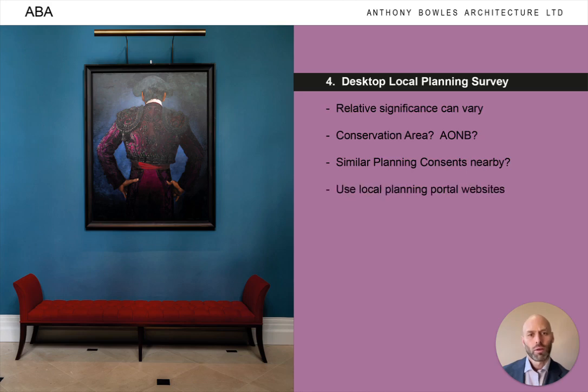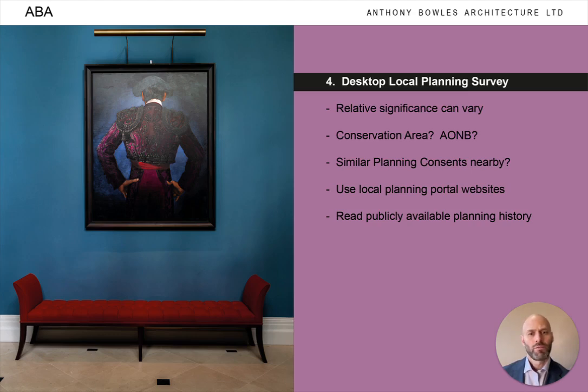By searching on local planning portal websites, you can find all this relevant information. For example, you could do a map search or address search and look at the previous planning history for both your property and the neighbouring properties. All planning applications are typically publicly available, along with all the drawings and reports that were submitted with any applications. The only exception to this is a pre-application, which is more of a private review between you and the planning team, and this type of application is not publicly searchable.